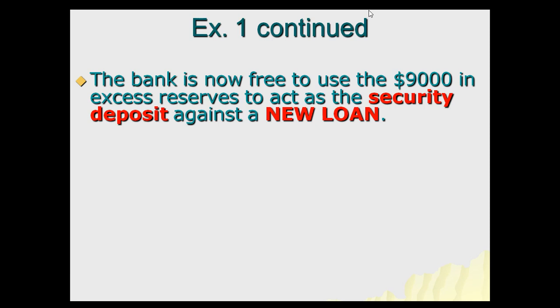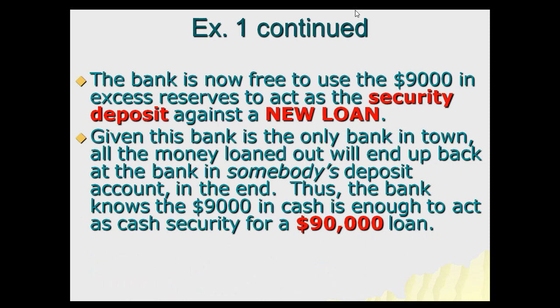Just as the $1,000 is the security against the $10,000 that went into the bank initially, the $9,000 can be used not just to give out a loan, but in fact to be the cash that's held by the bank as a security against new loans. Because this is a monopoly bank, and it knows that every amount of money that goes out will always stay within the banking system because everybody banks at their bank, they're going to use the $9,000 as a security against a very large loan. They're going to give out a $90,000 loan, because for every amount of loan that they give out, they need at least 10% cash always on hand. They've got $9,000 cash to secure the $90,000. That's 10%, and it will work out.